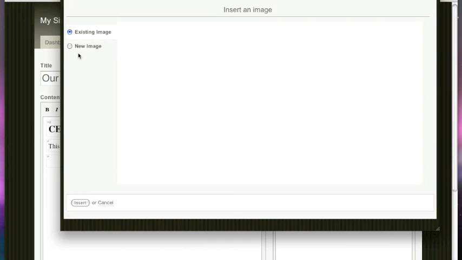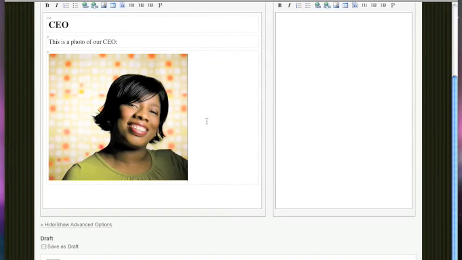So we don't have any images yet, so we're going to need to upload a new one. And I've got an image prepared over here. I'm just going to upload that one. And so now it's selectable from the list, and we insert that, and boom, there it goes.